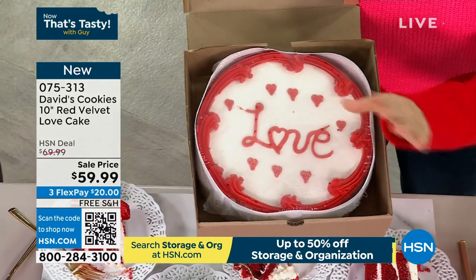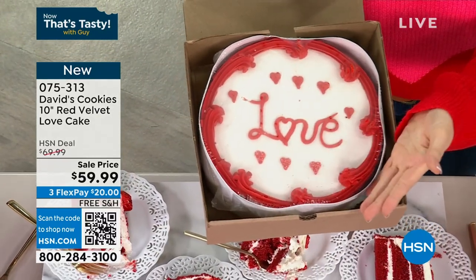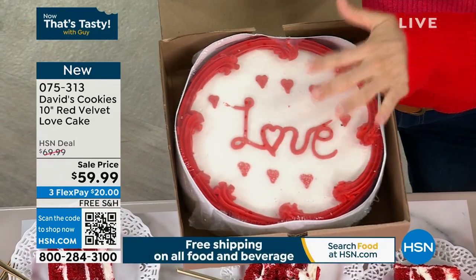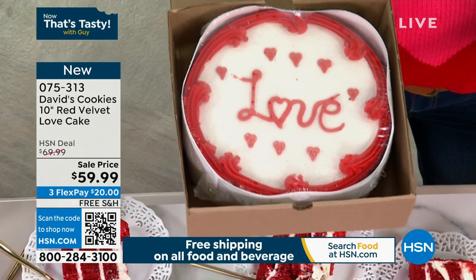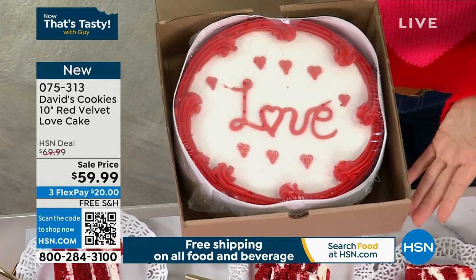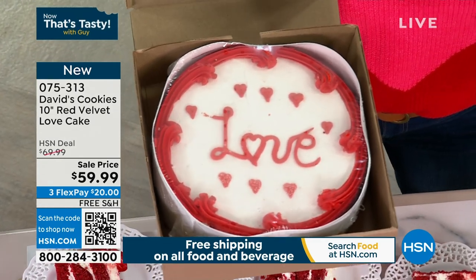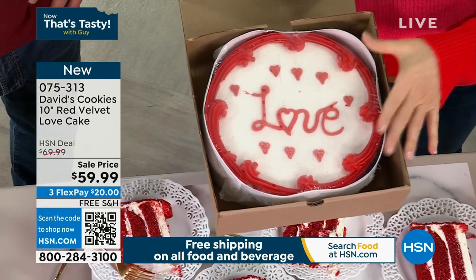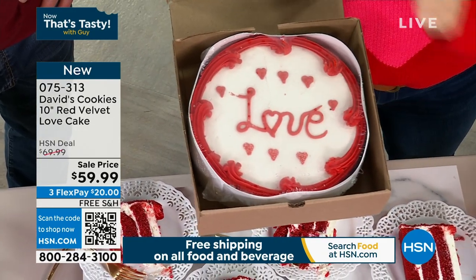They're all frozen. So when you receive and you welcome this box of love to your home, stick it in your freezer. When you're ready to use it, all you're gonna do is bring it out either the night before or the morning of Galentine's Day, Valentine's Day, anniversary, whatever it is, put it in your fridge, let it thaw.